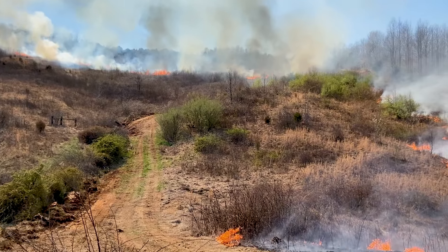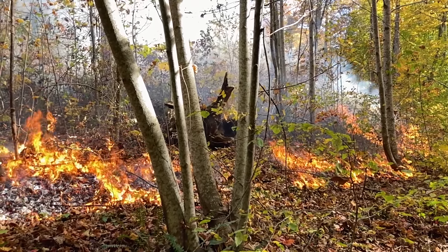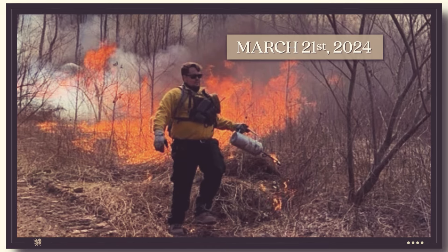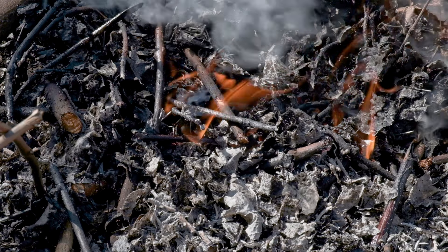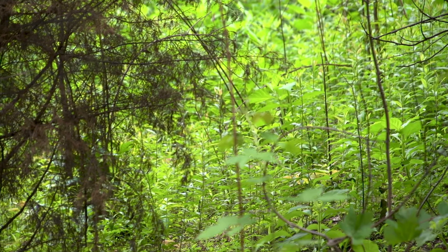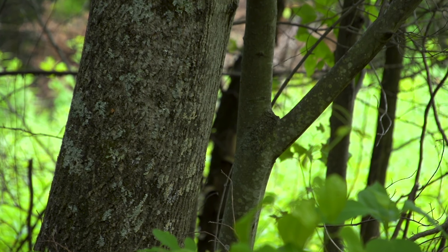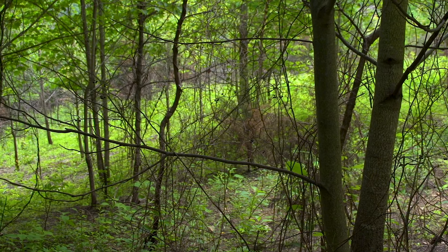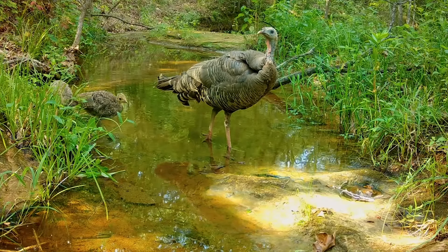Some folks are afraid to burn in hardwoods, and that's something we're trying to encourage and educate folks on. Especially on these southerly facing slopes, prescribed fire historically occurred. Where we're creating those canopy gaps, we're getting more sunlight to the floor and applying typically low intensity fire. Then we're seeing a lot of native species — native warm season grasses, native forbs and legumes, brambles — a wide variety of species responding positively after those low intensity fires and creating sometimes a really lush understory. That lush understory can be the hot spot where that biodiversity occurs in these hardwood woodlands and savannas we're now creating on a larger landscape.